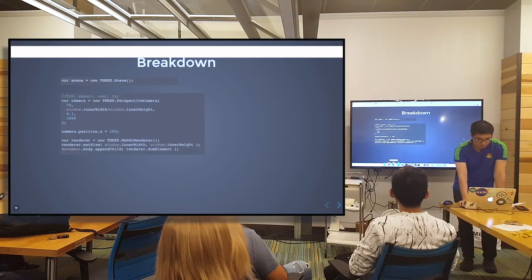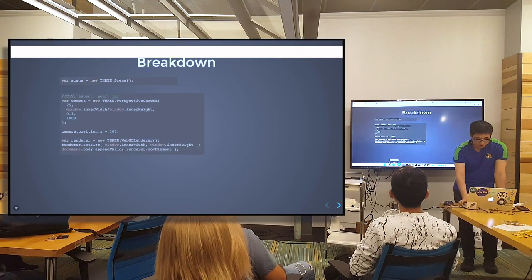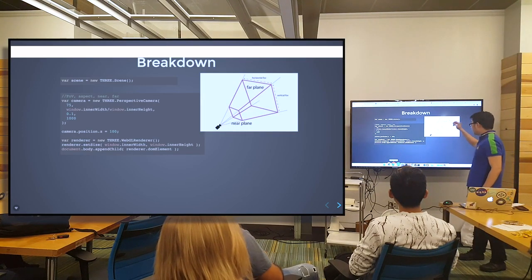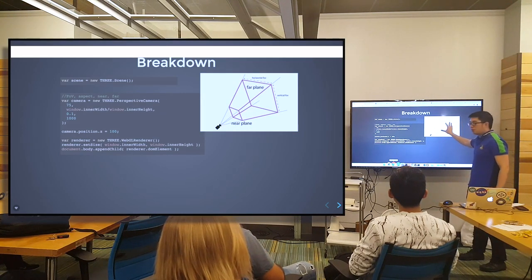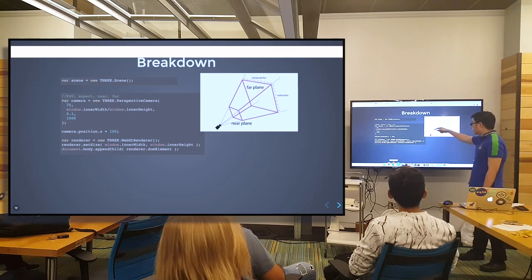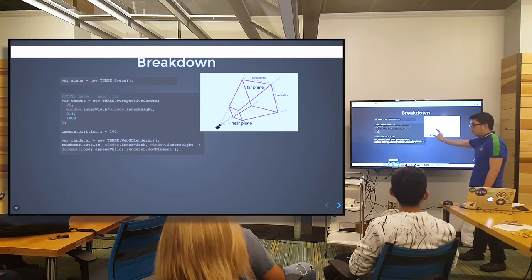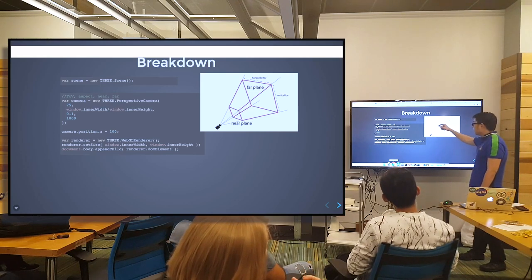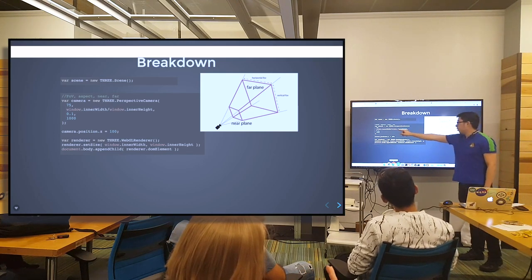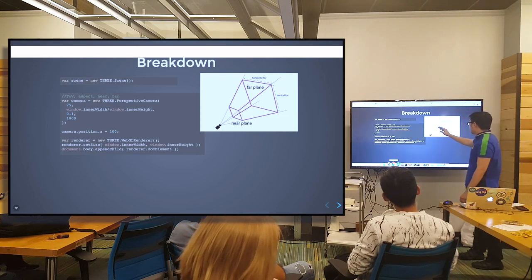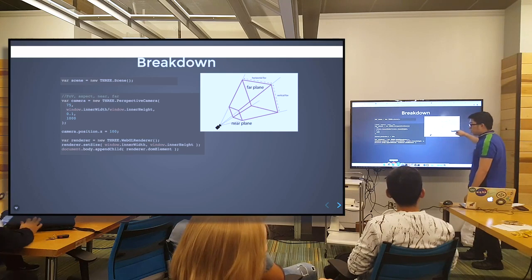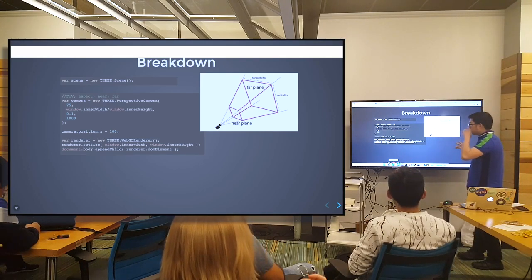Kind of a breakdown. So you define your scene. You define this, which is what I was trying to explain earlier. You define your actual camera and all its properties associated with it. The 75 value describes how far away the first point that you'll see right here. The window inner width and window inner height is the aspect ratio, so kind of like the ratio between this coordinate and this coordinate of what you see on the screen.